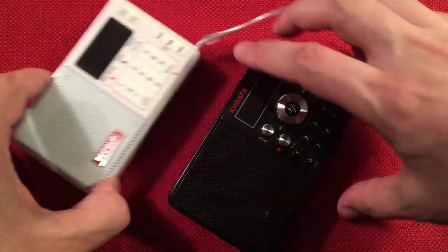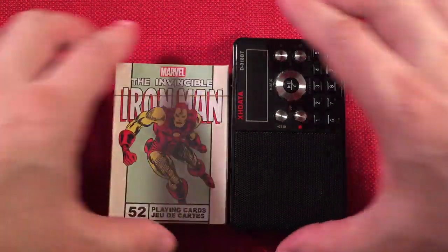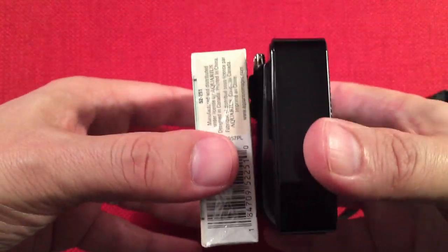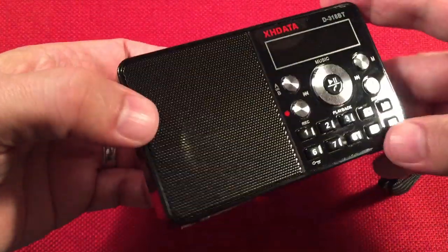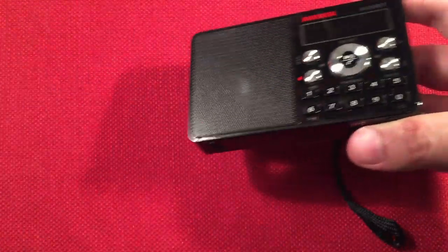There you go. All right, cool. And then, of course, last but not least, the Invincible Iron Man. He's the man with the master plan. Sing it along with me. Yeah. Or not. But there you go, deck of cards. So it's pretty pocket friendly.